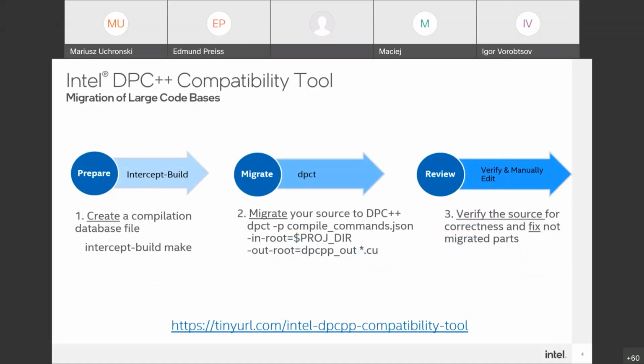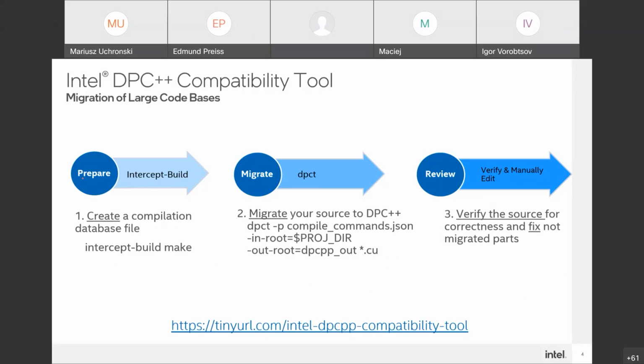In principle, the way you work with the tool consists of 3 steps. One step, the preparation step, is actually not always required if you are doing a one-file migration and you know which compiler options were used for your original CUDA code.